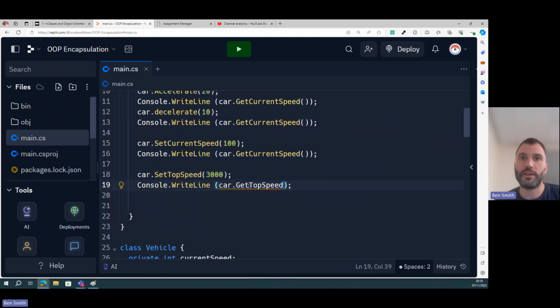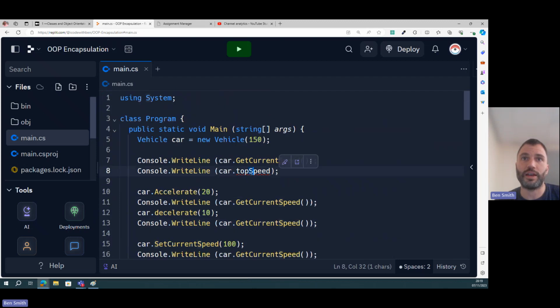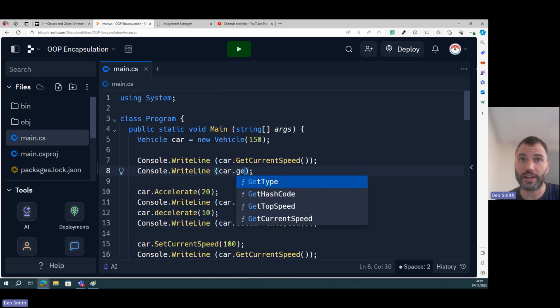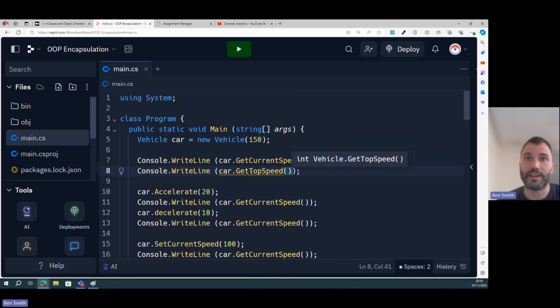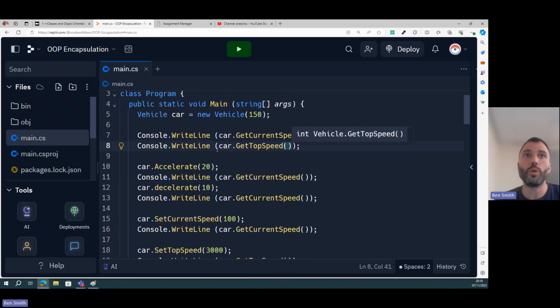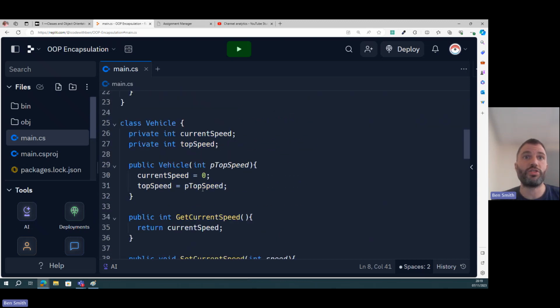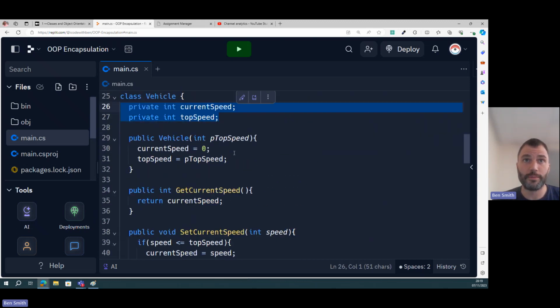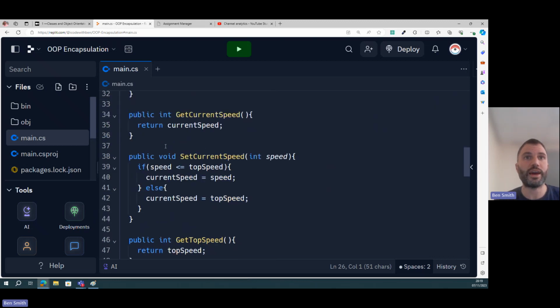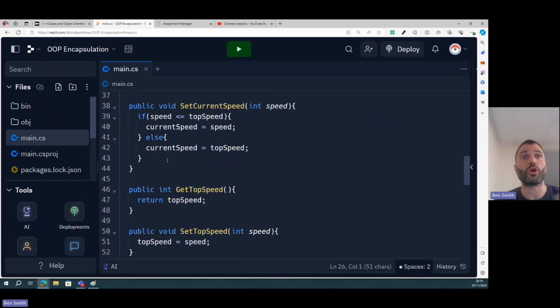So I have to get the top speed through the getter, and I can't access the variable directly here. And now I've fixed all those errors from before, because I'm now updating and getting these properties that are now private. They are encapsulated, and we are defining how they are set and how they are got.